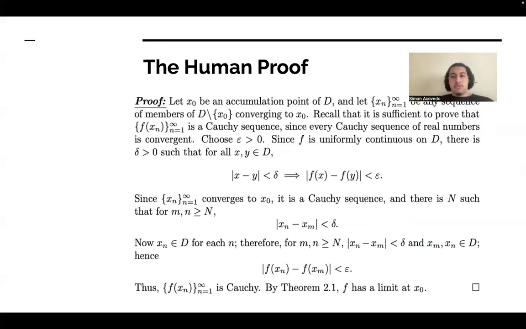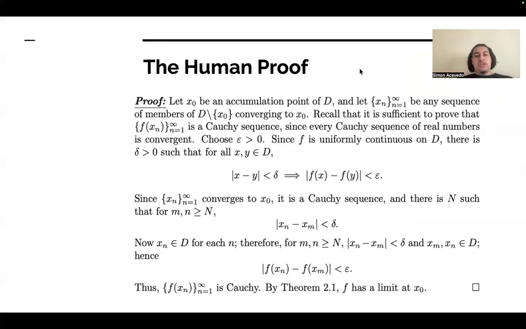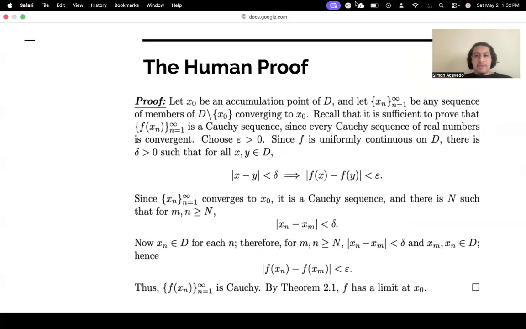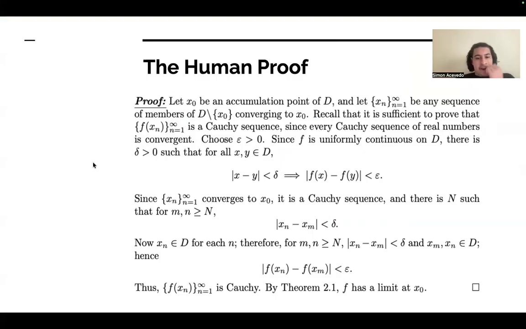Okay, so this is the human proof, the proof that I constructed. I know it looks a little crazy and a little daunting, but it's not, and I'll walk you through it. I'm not going to walk you through everything. Obviously, there are a lot of intricate things that we learn in real analysis that are very difficult to grasp, but I'll break it down in a simpler way. Basically, you want to show that as x approaches a point, the values of f of x also approach a single number, aka the limit exists.